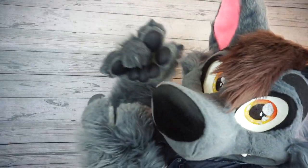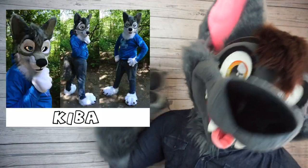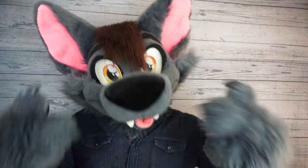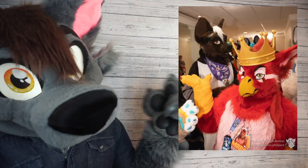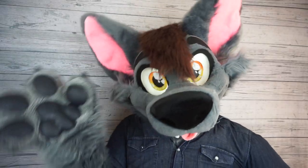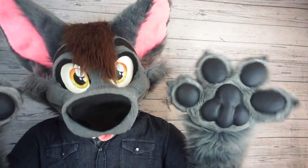And now at number nine, we've got Blue Fox Fursuits. Look at these cute dogs. We've been looking at a lot of fursuit makers who do really unique stuff, but sometimes it's just good to get a really well-made canine fursuit. They do cool stuff like griffins and whatnot, but look at how cute these dogs are. Okay, now that I've got all that out of my system, it's time for our final pick for today's video.